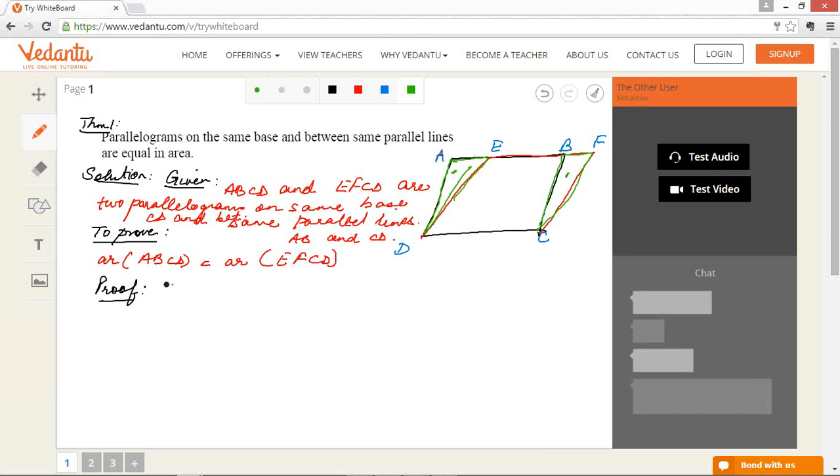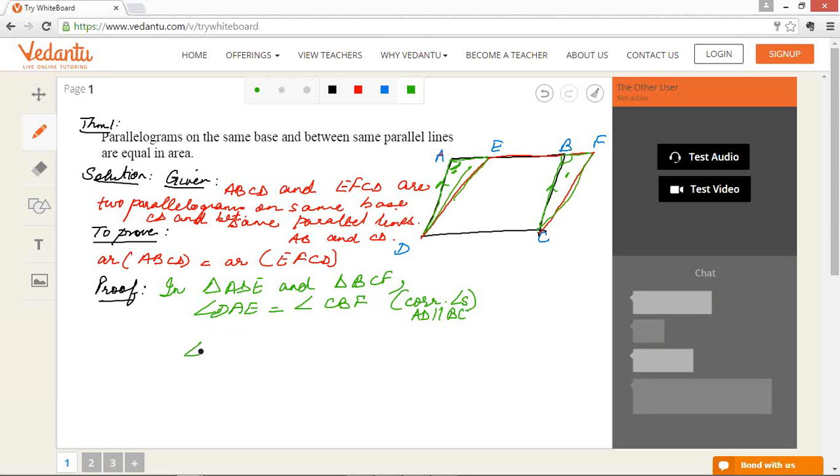I'll give you the solution. In triangle ADE and triangle BCF, if we notice, AD is parallel to BC, so angle DAE is equal to angle CBF because they are corresponding angles. Corresponding angles because AD is parallel to BC. Everything in the reasons has to be written, if the marks are counted for that.